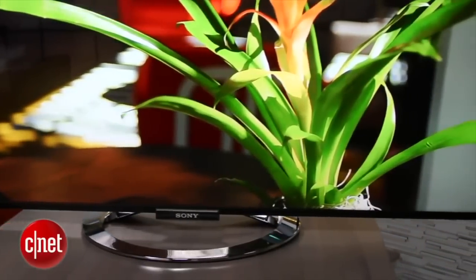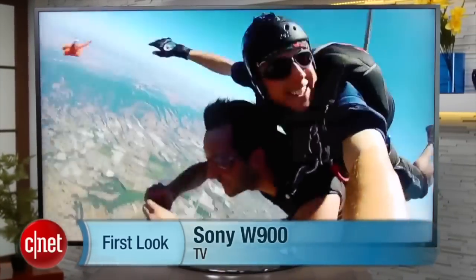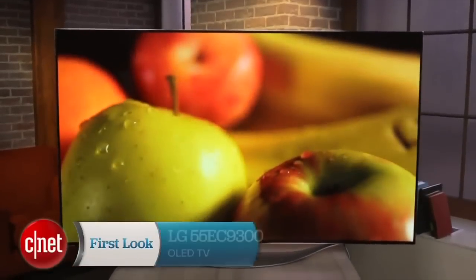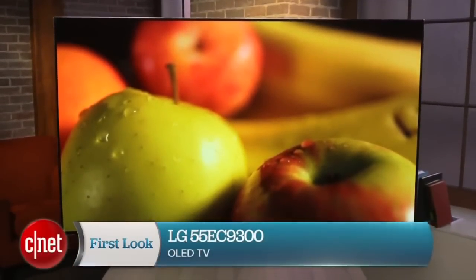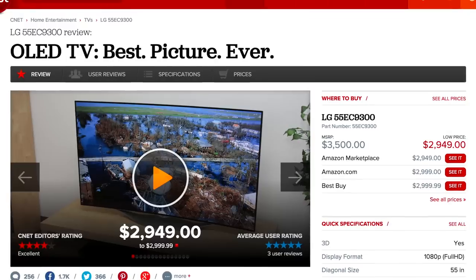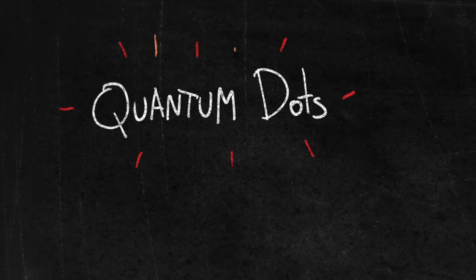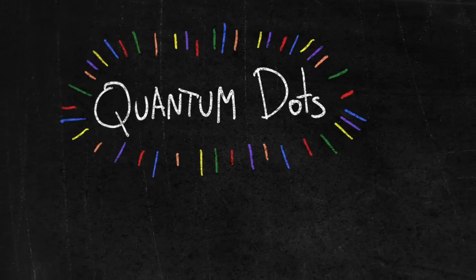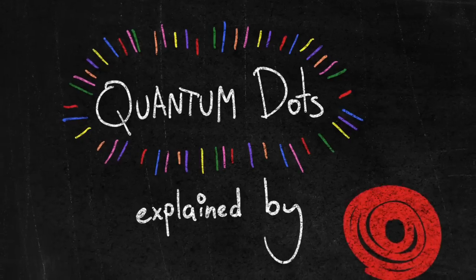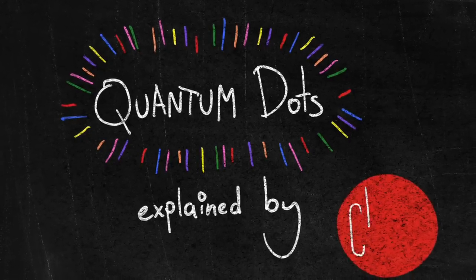The jury's still out as to how much quantum dots can improve LCD sets, but we do know one thing: they'll be more expensive than standard LCD TVs. They'll still be cheaper than OLED, however, a completely different display technology that, as far as we've seen, has the best picture of all. For now, all you need to know is that quantum dots are a way of augmenting an existing kind of TV technology that TV makers say will give you a picture that's more colorful and nicer to look at.